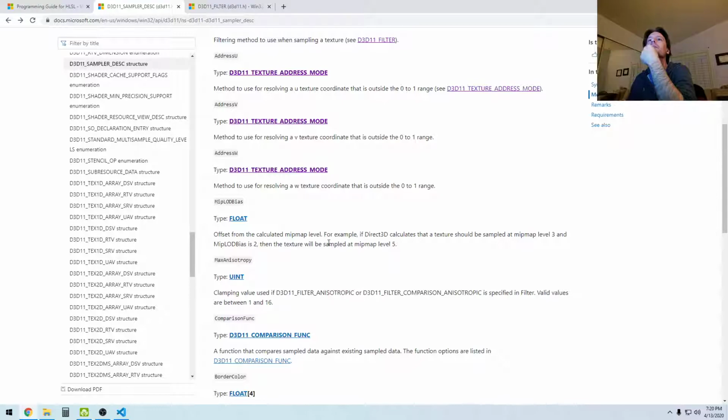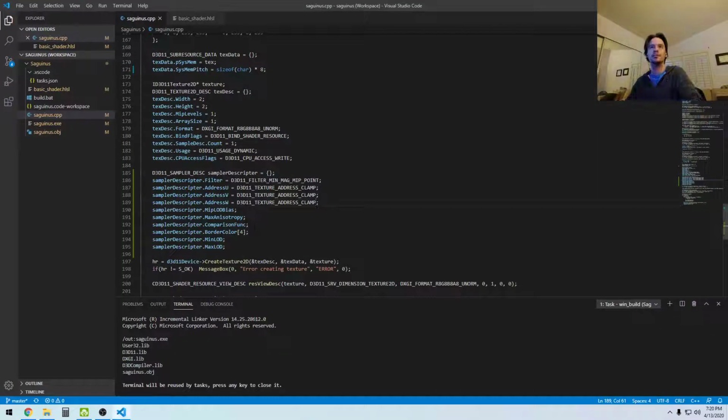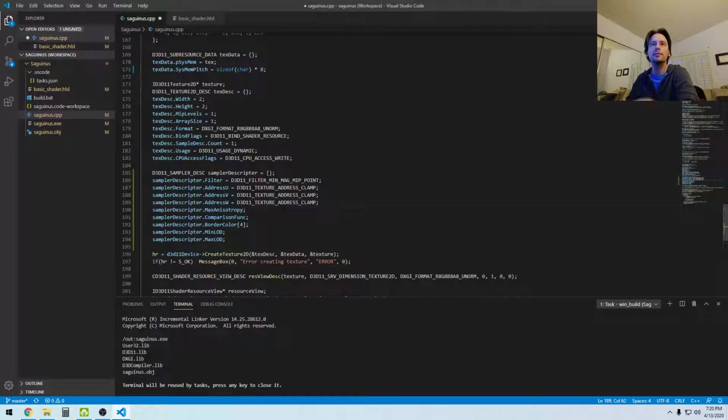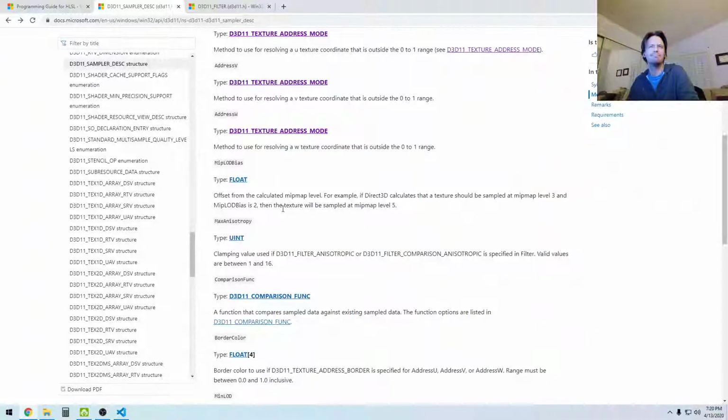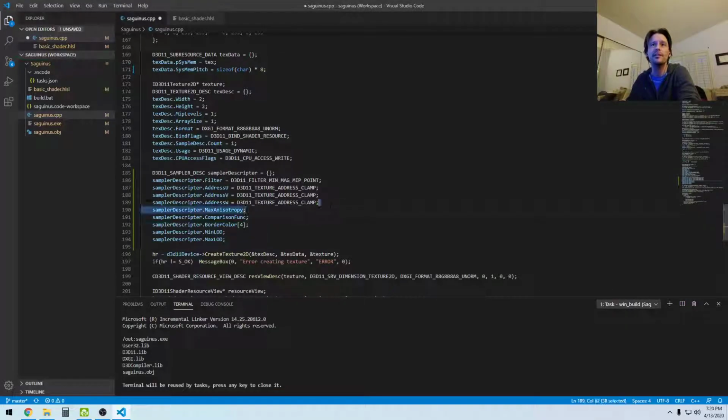Okay, I don't really, let's just leave that out for now. Max anisotropy. Clamping value used if this is specified in filter. Well, it's not, so I think I can just leave that out.